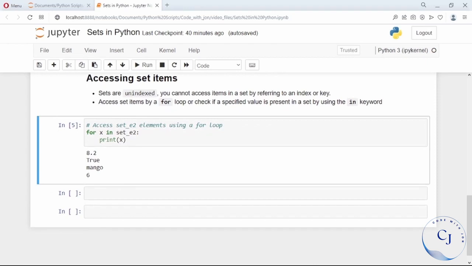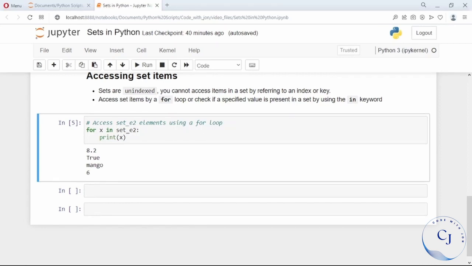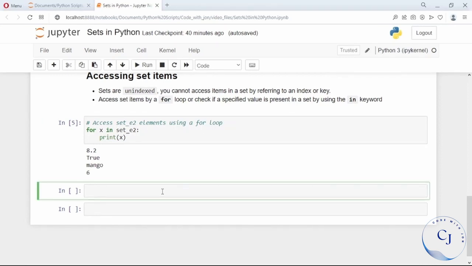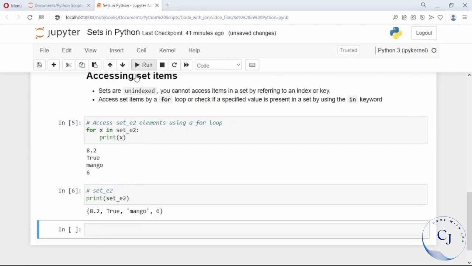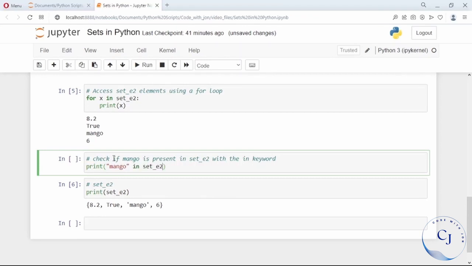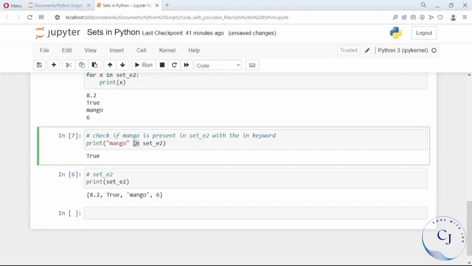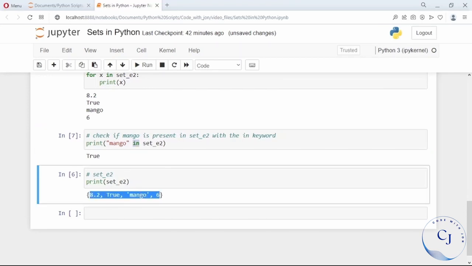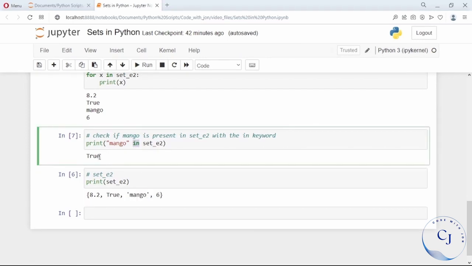Now we can check if an element is present in a set by using the in keyword. I've used the in keyword to check if mango is in this set. The value mango is in the set, and as you can see, we have mango here, and I've used this in keyword to check, and I've gotten a Boolean value of true.